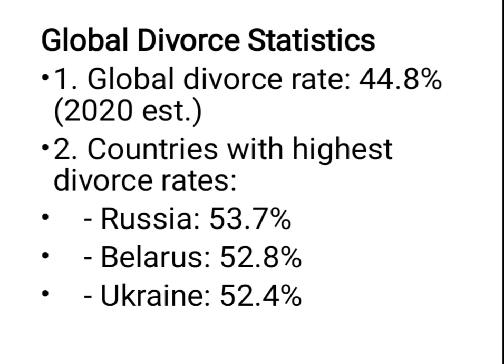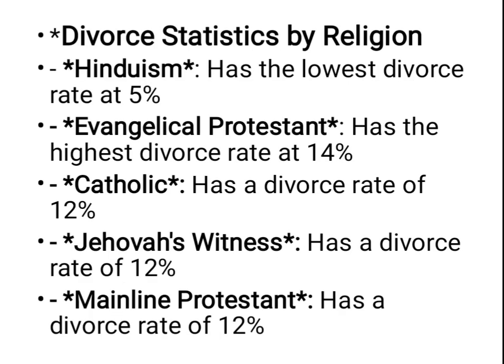The country with the highest divorce rate is Russia. Russia has got 53%, meaning that if 10 people get married in Russia, only about 5 or 6 people are going to divorce. Same like Ukraine and Belarus. These have the highest divorce. I don't know the reason, but they have got the highest divorce.